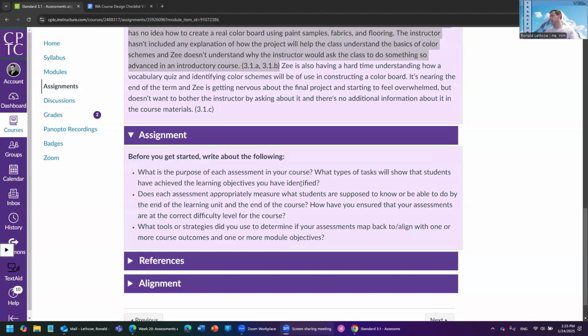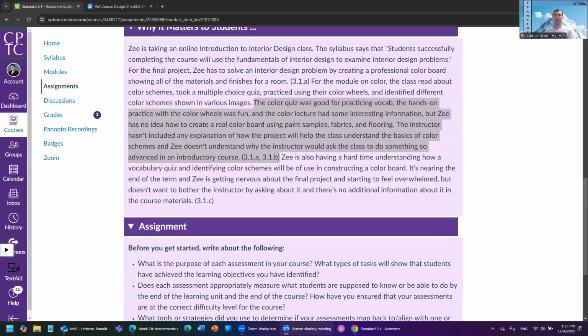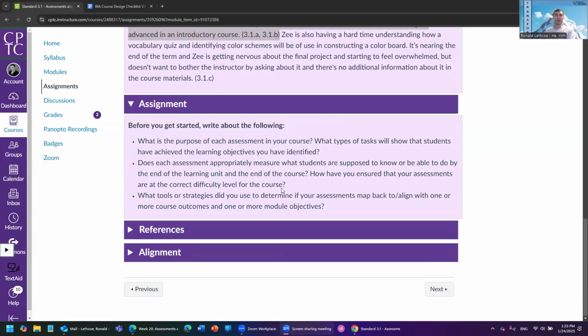Since you all are here, I figure we can talk about it. And then maybe write it down as you're talking about it or while you're listening to other people. And then y'all can submit that here for the assignment portion of it.